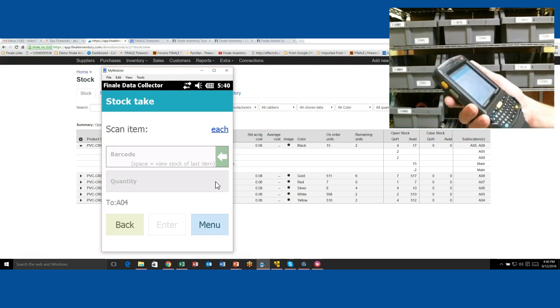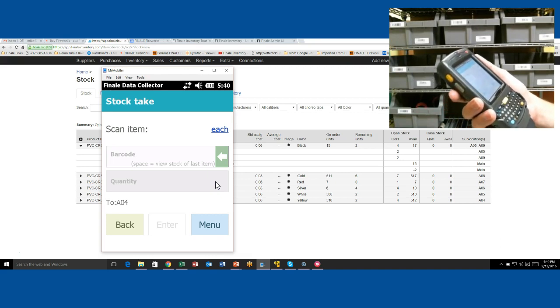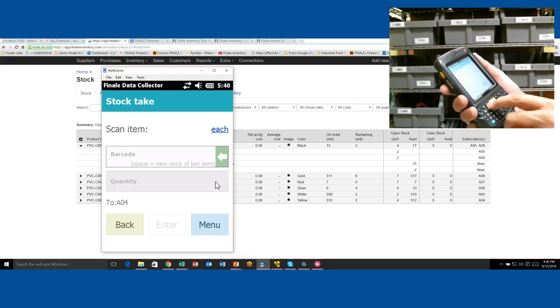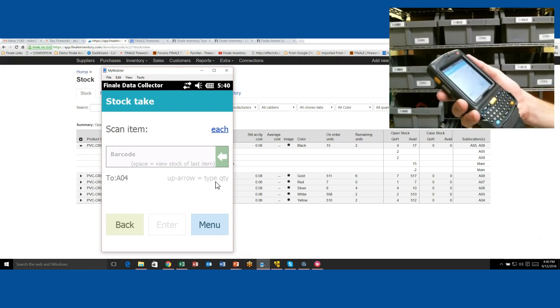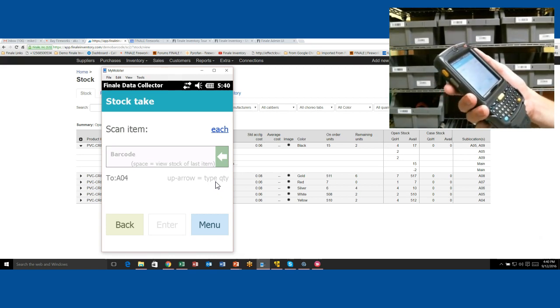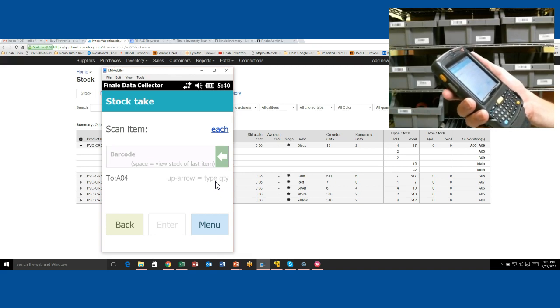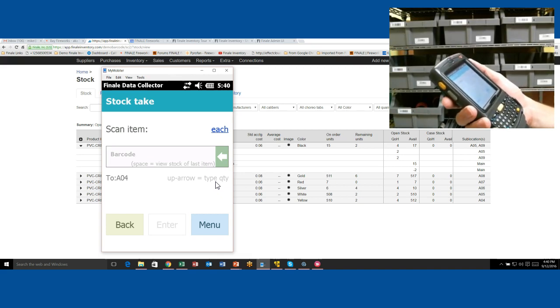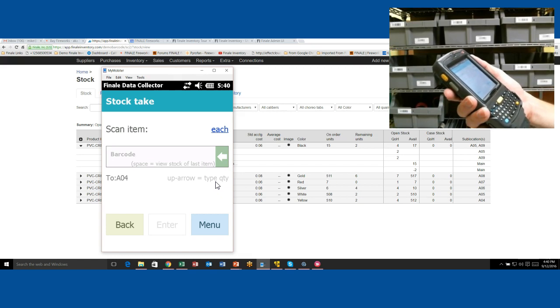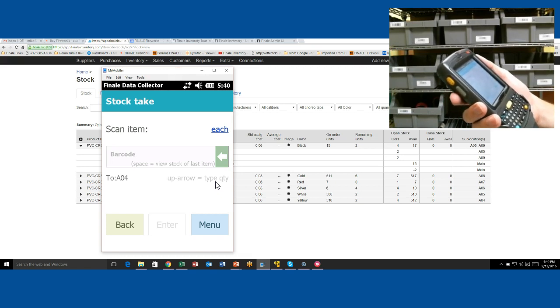quantity. And sometimes people say, well, what if I don't want to have to constantly press the up arrow? If I just want that quantity box there all the time, there's a setting, and I'll show you how to change that. So you can make a settings change where that quantity box is always there. But if the quantity box isn't there, what happens? If I scan a barcode, it just means one. So if I want a second one, I have to scan the item barcode again. All right, so that's how that works.